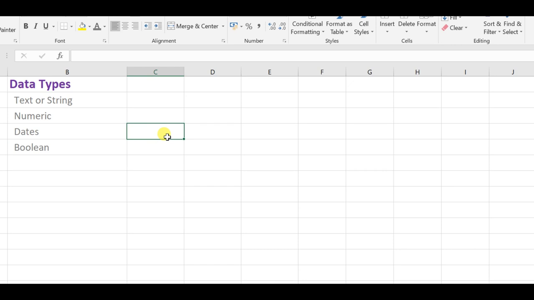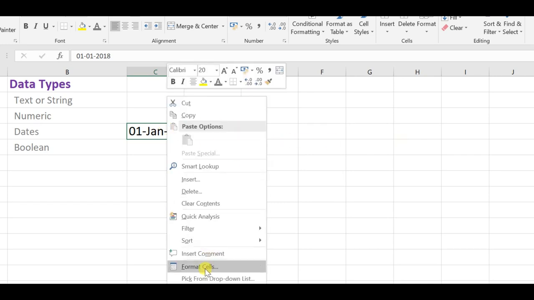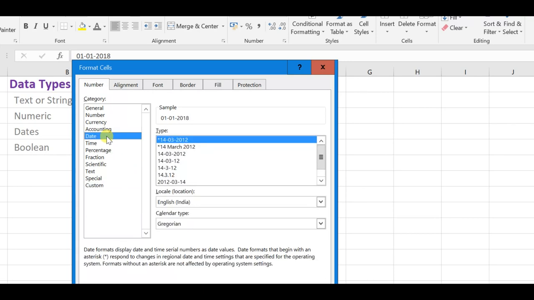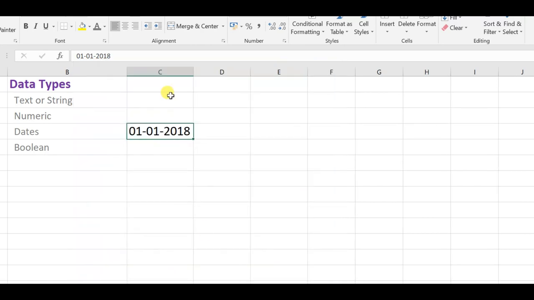What I mean by that is, let's say I have a date here which is quite obvious that it's 1st Jan 2018, but the moment I change the formatting to something like this, it could be misleading in the sense that, do I read it as 1st June 2018 or do I read it as 6th of Jan? That's one of the problems that's mostly encountered while handling dates in Excel.